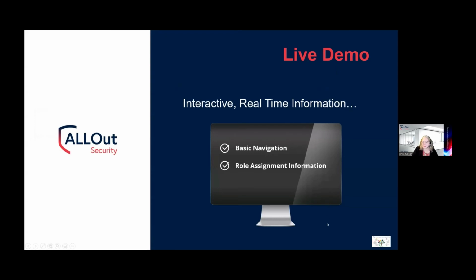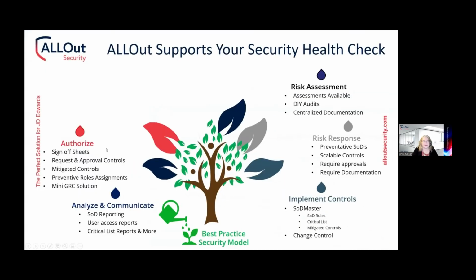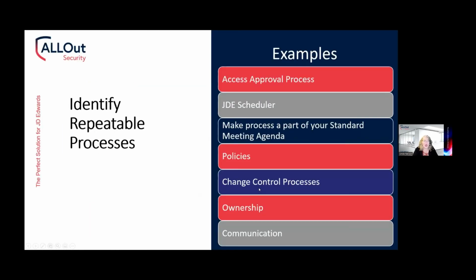Let's see. So we talked about that a little bit. Let's see what's next. So the next thing we want to take a look at is monitoring and maintenance. I've gone through this, I've put it in place. What do I do about monitoring and ensuring that this information is ready to go? So make sure that you are identifying repeatable processes. Like I said earlier, this is not once and done. So what are the types of things that I need to have in place to ensure that this is an ongoing process? You would hate to go through and make sure that you've got all of this under control just for a year later to have so many changes happen that you didn't have awareness of.